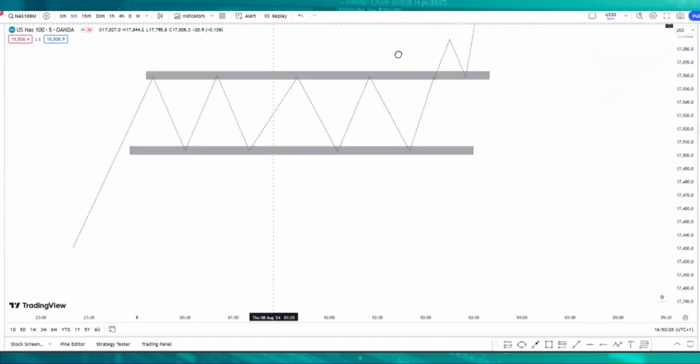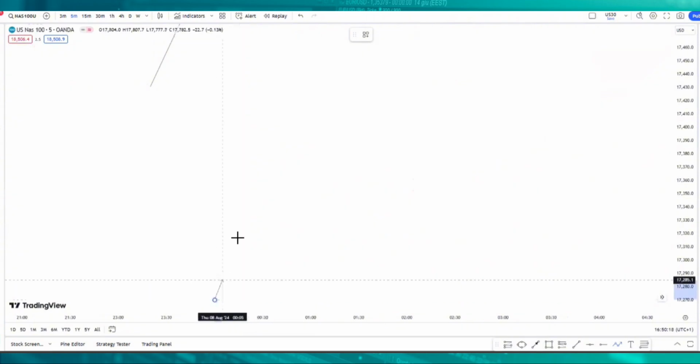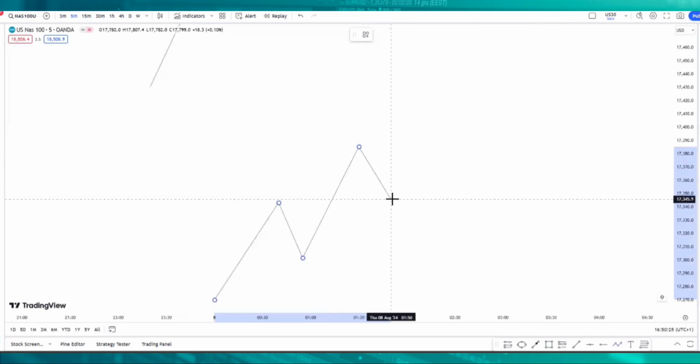We all know the market moves in three ways. The forex market moves in three ways: the bullish move, the bearish move, and the sideways, or the consolidation, the consolidating phase. If we have the market going to the upside, the market will be giving us a series of higher highs and higher lows.